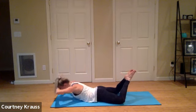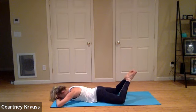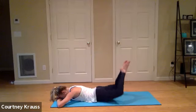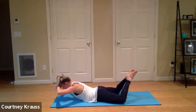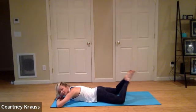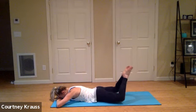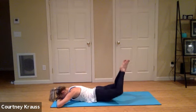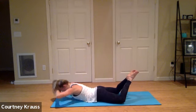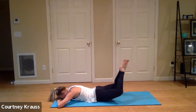This is a lot more intense than it looks. I know it doesn't look like a lot, but you should feel this pretty quickly. In the buns, in the hamstrings, and in that back. Good, so just one upper body. One lower. Lift. Great job, you guys. We're almost there. This is number 9 out of 10. For 4. For 3. Last 2. And last 1.